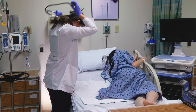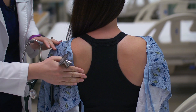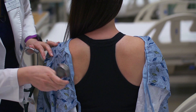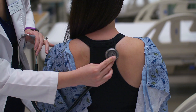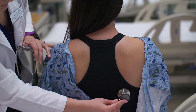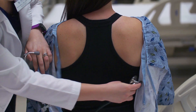I'm going to go ahead and first listen to the patient's lung sounds — just keep taking deep breaths in and out. When you're listening to posterior breath sounds, you want to make sure that you're not listening over the patient's scapula. You start kind of close to the spine and listen for a full inspiratory and expiratory cycle in each spot. As you go down the patient's back, you would widen out.